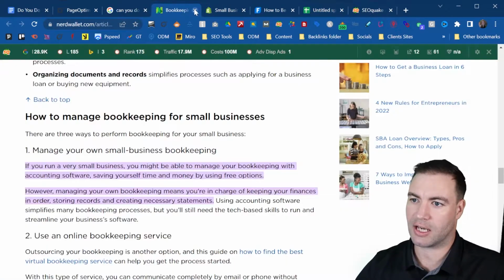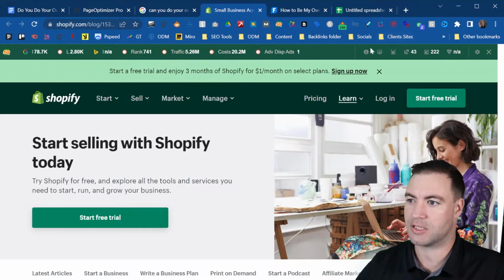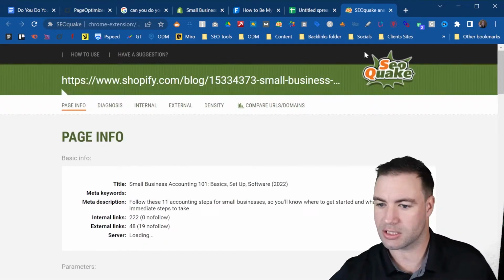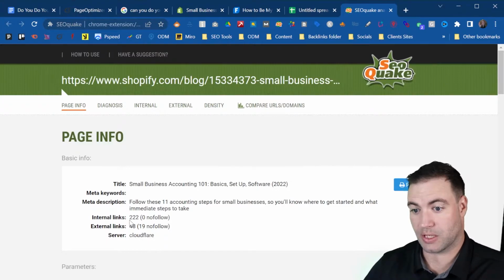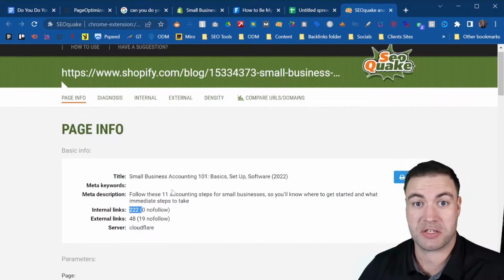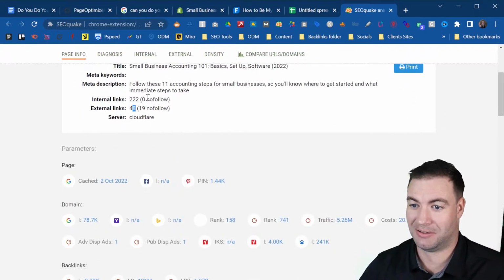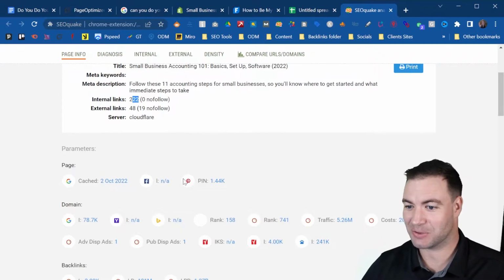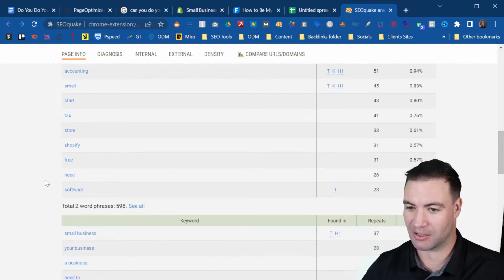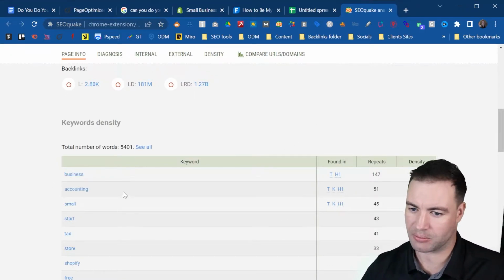So we can get rid of that website, close that down. Same thing with the second ranker. Just click on that, 222 links. What the heck? Okay, that's interesting. There you go, huh? Damn. That's insane. What is this? They must have a lot of their categories and stuff down below. So you can come down, have a quick look at the density, see what's going on, but it's pretty stock standard.